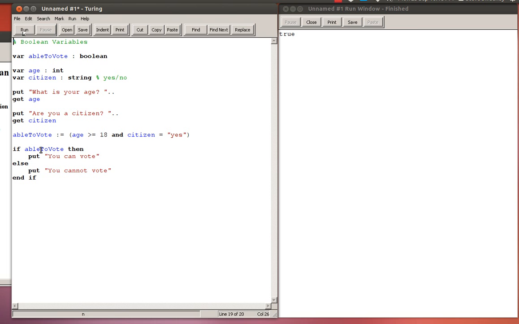But by using a well-named Boolean variable, I've really very clearly defined what the conditions are under which I'm going to go into this true side of the if statement or the false side of the if statement. And I did that using a Boolean variable and using an assignment operator to take a comparison statement and combine that with the Boolean variable itself.